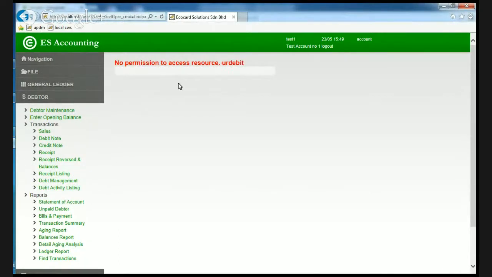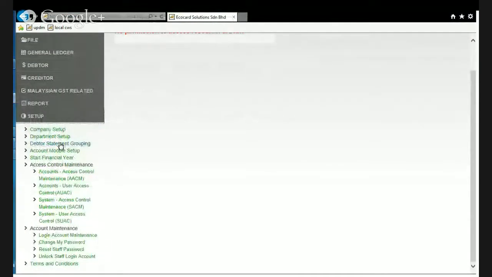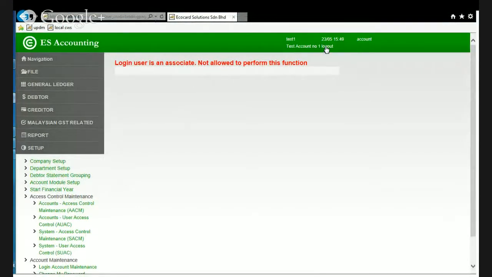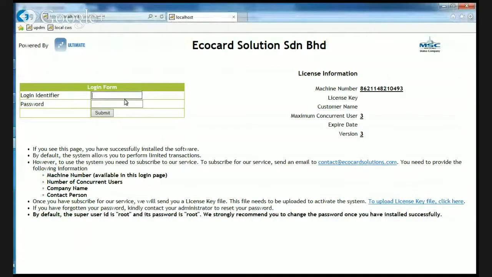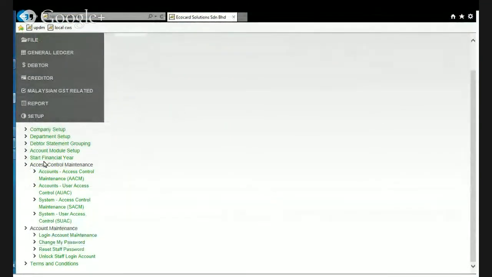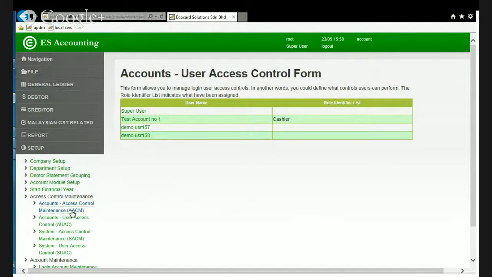So when you see errors like this, what you need to do is to go back to the setup under the user access control, and you do not have permission to do this. But as a super user, what you have to do is to log in under the super user, go to the user access control maintenance.